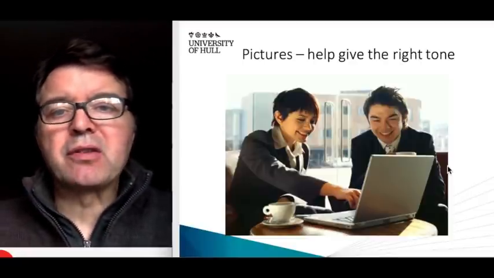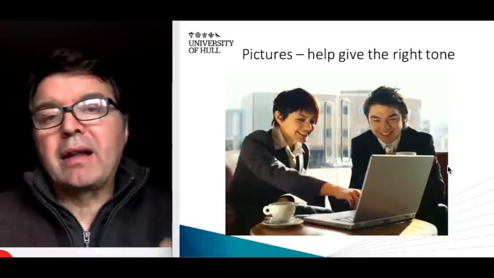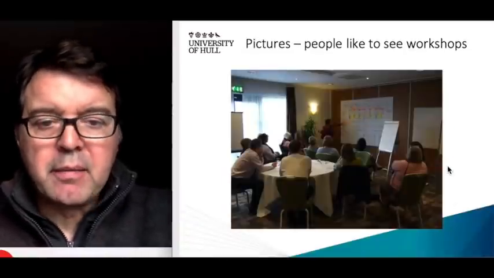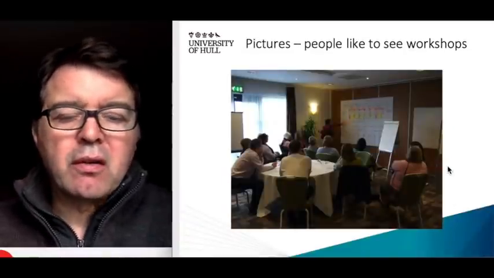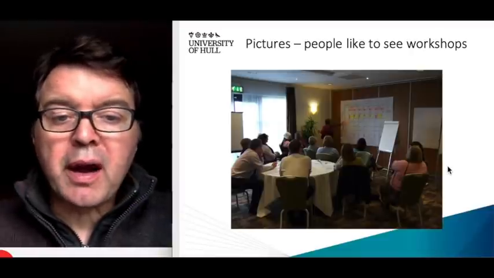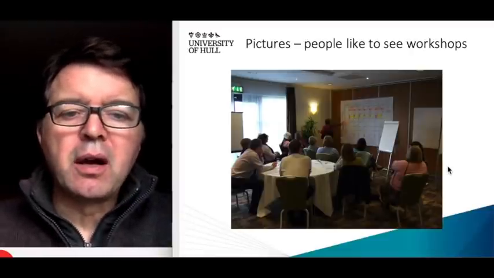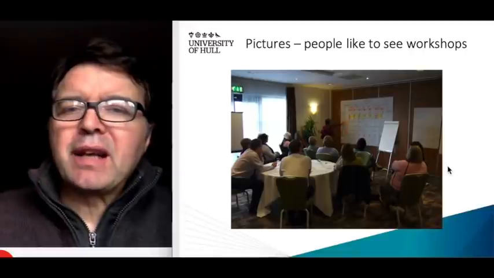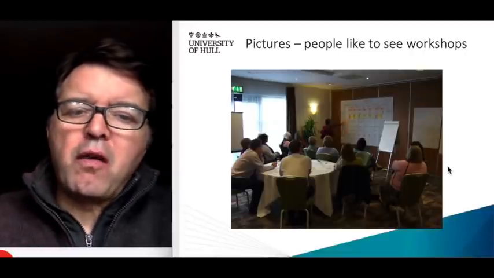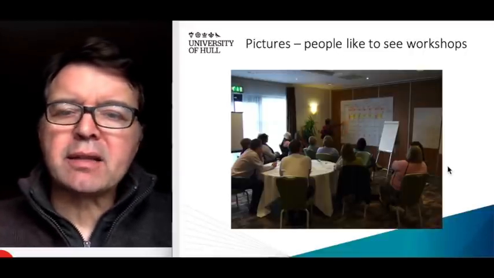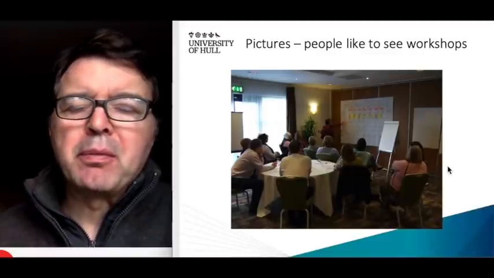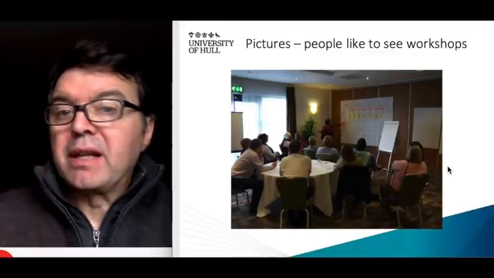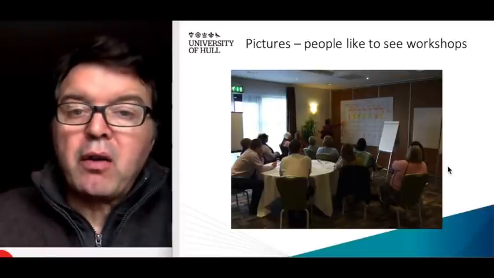You might have pictures of property or elements of the project. For example, here's a picture from a workshop that I ran a few years ago. I think it's really nice to show pictures of things that actually happened in the project. It makes people feel that the project really existed, that people were involved.